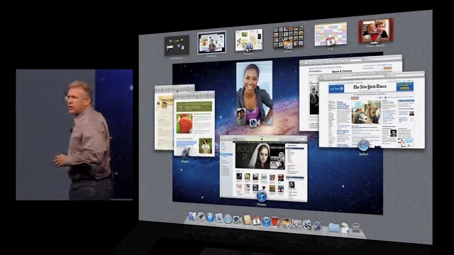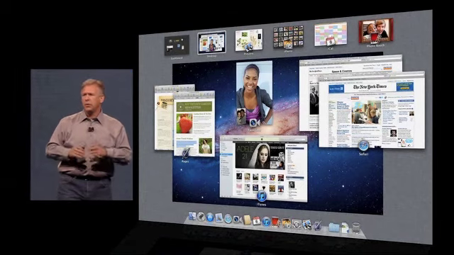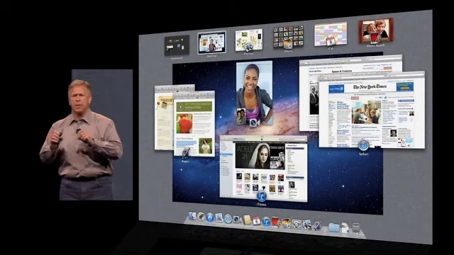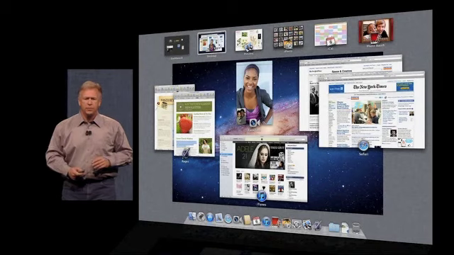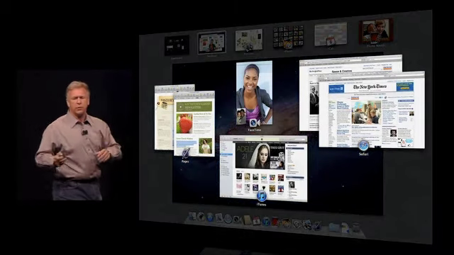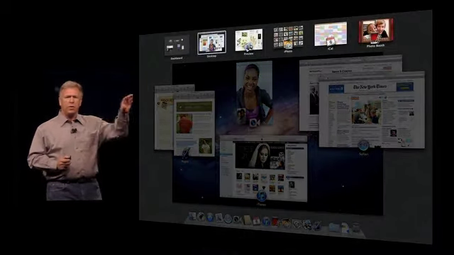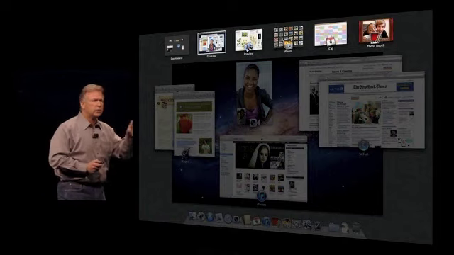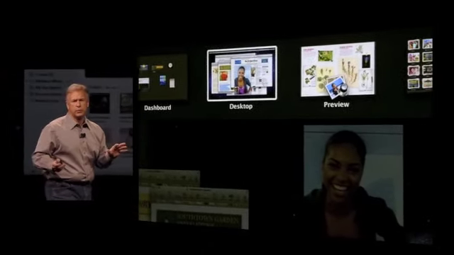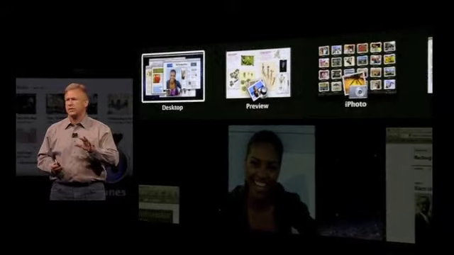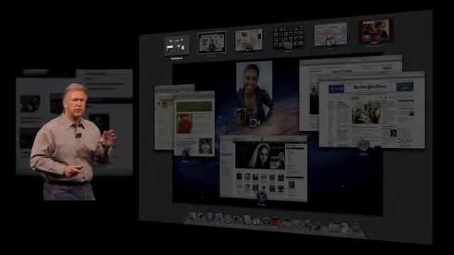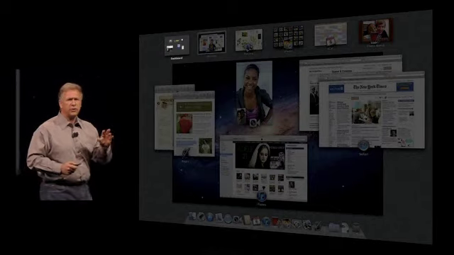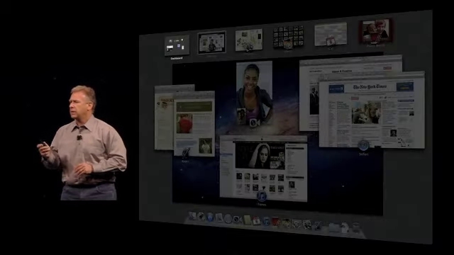On the main window, well, that's the current desktop you're working on, with all the documents now organized by what application is running on them. And you can tap on any document and bring it to the front. That's right there, center for you to work on. Up above are all your spaces. So you can have multiple desktops. You can have multiple full-screen apps running. Get to any one with a single tap. And on the left of those spaces is a new special one just for your dashboard widgets. You can get to, again, with a single tap.